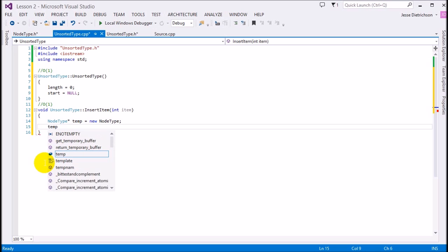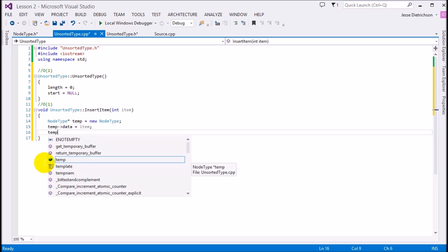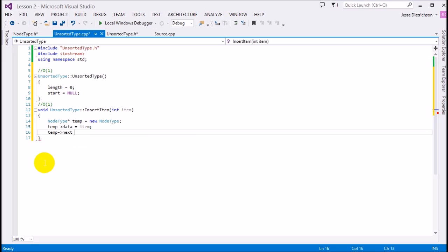We need to set the actual data for our node. That's going to be equal to item, because that's what we're adding in. And then we also have to say temp.next. This is where this node points to. Where does this point to? This is a little tricky. I'm going to type the code out and then I'll explain what's happening.